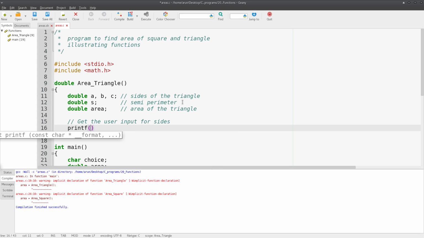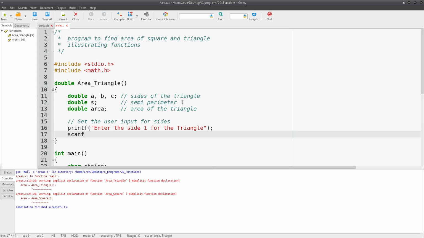Printf, enter the side 1 for triangle, and then we put scanf, and we put percentage lf, since this is a double, and then we put ampersand a, okay.